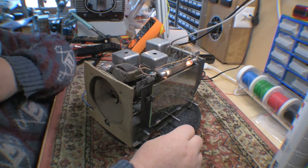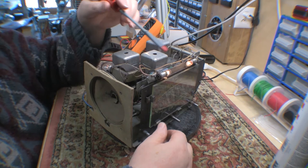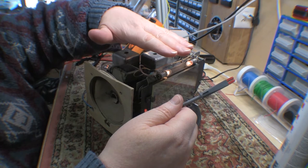One of the things I was doing, in preparation for the other one, I wanted to check that this set still worked okay, since I've been messing around with it. The other thing is, when it's in its case, right over the audio output tube is really, really hot. As I hold my hand over here right now, I can really feel the heat coming up.